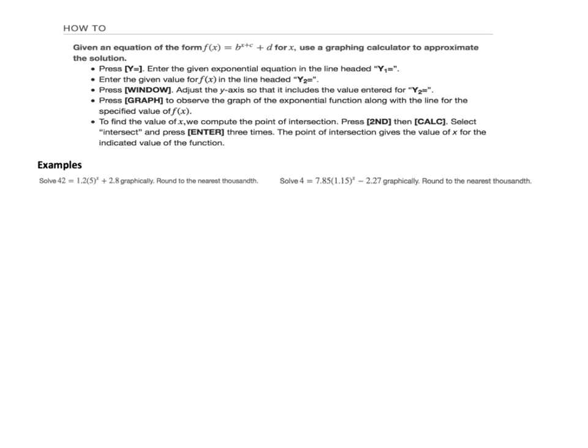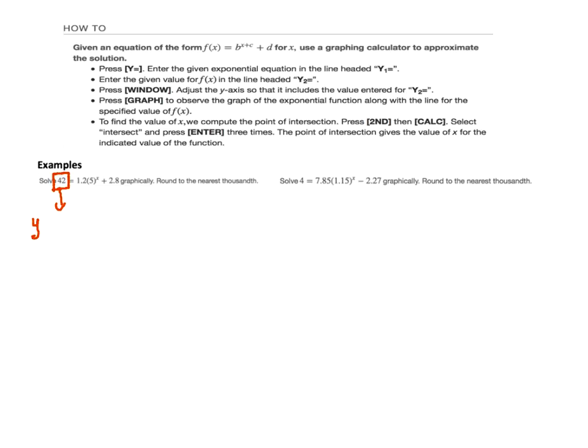Okay, using your calculator to solve exponential equations. This is actually a very handy skill to have because you can do this with any equation. Any type of equation you can want, you can use your graphing calculator to actually solve it. And here's what you do. You take each side of the equal sign and you give it its own function. So in this case, for 42 equals 1.2 times 5 raised to the x power plus 2.8.